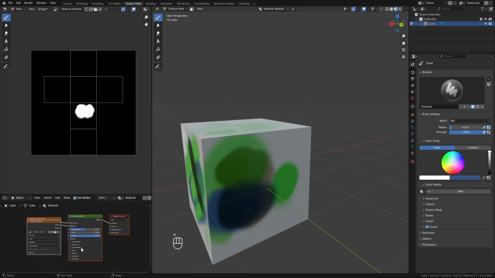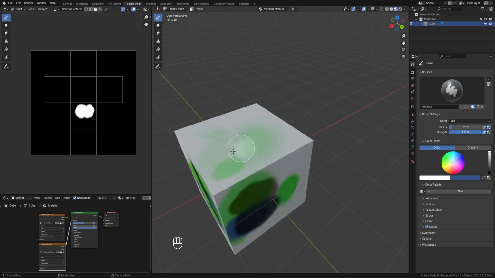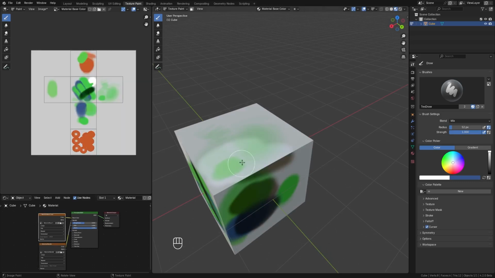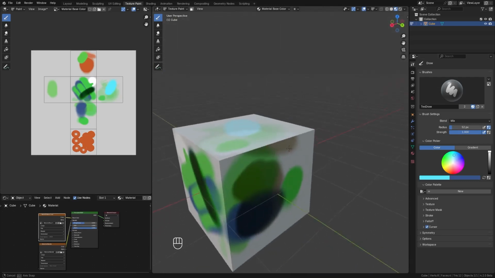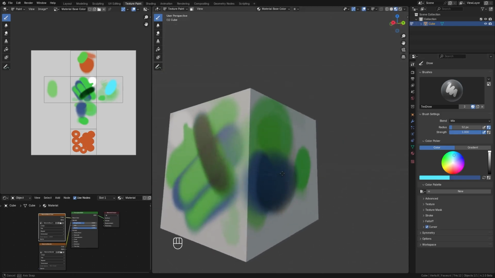It's super useful because you can also switch the texture you're painting on by clicking on it. Now it's metallic, but let's click on the second one and we can paint on our base color again. Remember that depending on which space you're painting in, the texture on the second will update after you let go of your brush.